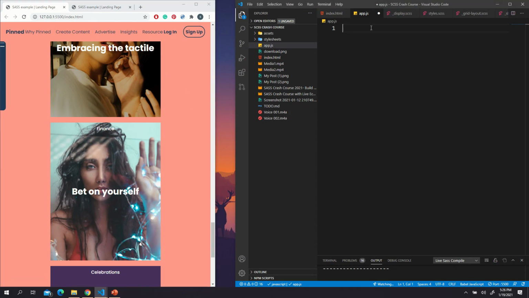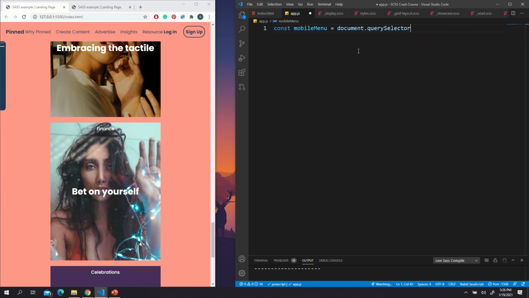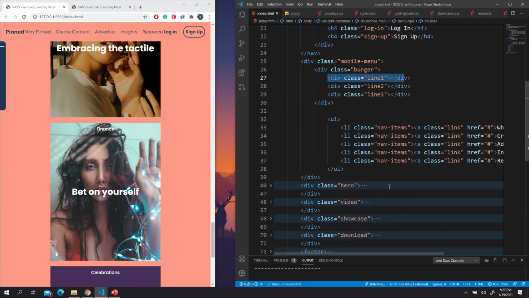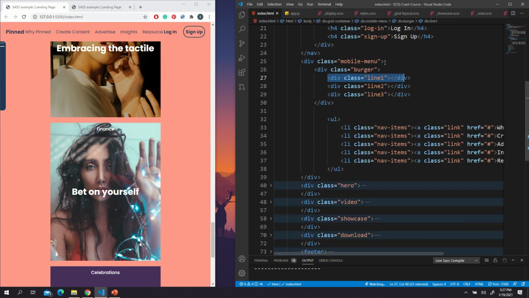I'm going to do a const and name this variable mobile menu, and get this with document.querySelector, and I'm going to grab mobile menu, save. If you go to index here, you can see that this is the one I want to grab. I want to add this class right here, open mobile menu translate X, to this one right here, mobile menu.